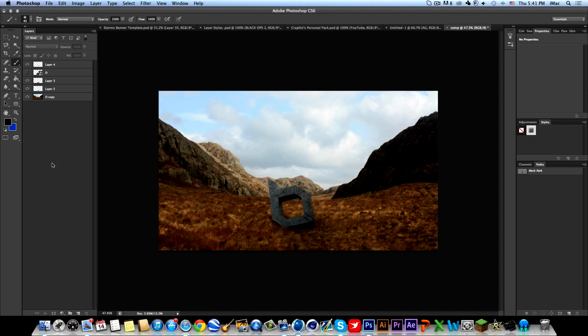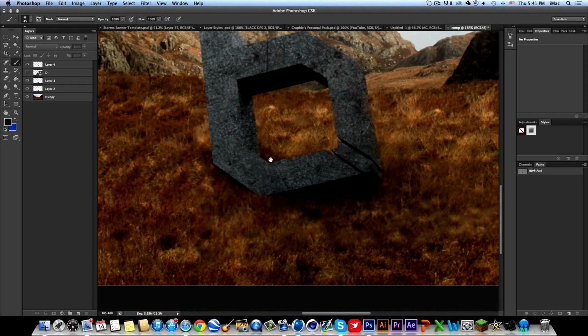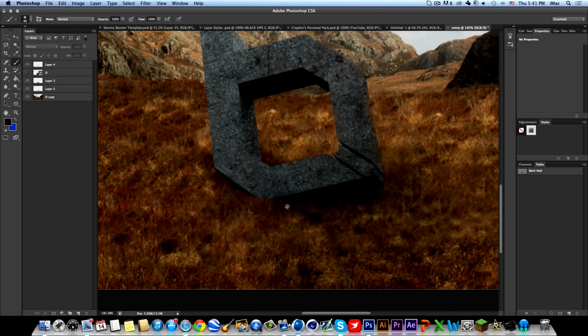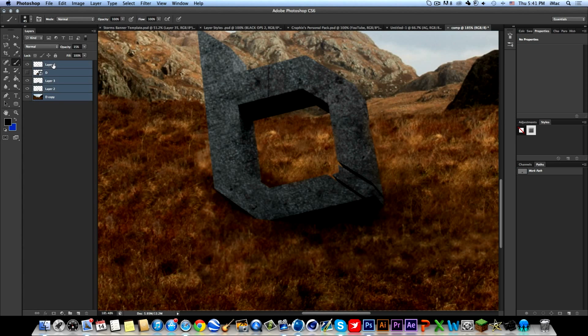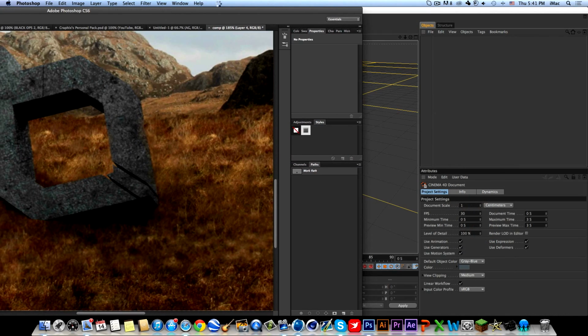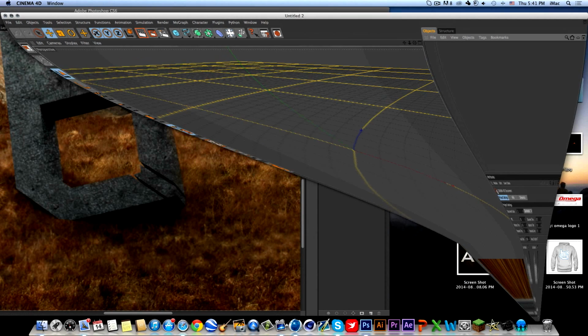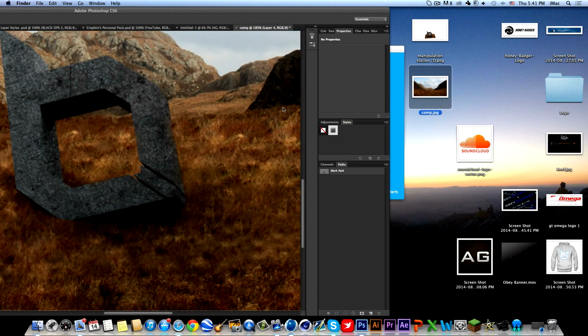So now this part down here doesn't look realistic because it's just a cut edge and it's grass. So what we're gonna want to do is merge all these layers. No, duplicate this thing right here. Actually, no, that won't work. Yeah, okay, I know what to do. So just merge all the layers and drag in the composition, drag in our comp with no logo right here. Just drag that in, and that's what we're gonna layer mask.